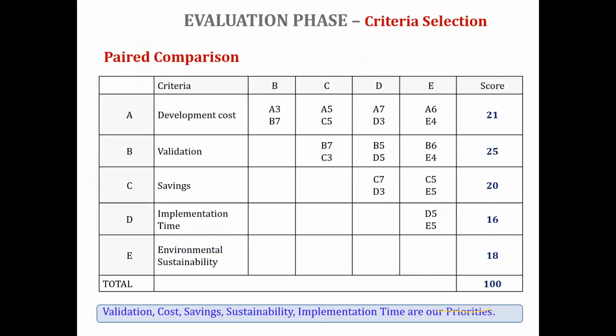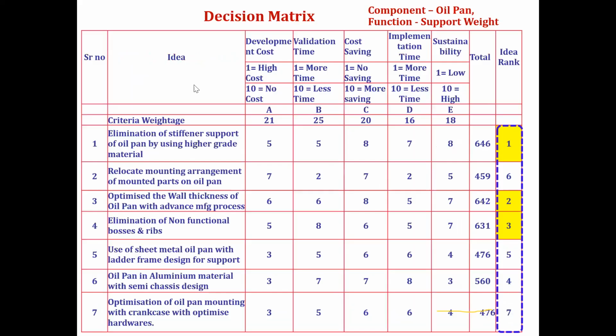Okay. So I told you the evaluation phase, how to evaluate the ideas. The idea is evaluated based on different aspects. This is very easy for you to understand. You have two methods. First one is the paired comparison method, and another one is the decision matrix method. The decision matrix name indicates you need to decide the best ideas. That's the name of decision matrix.